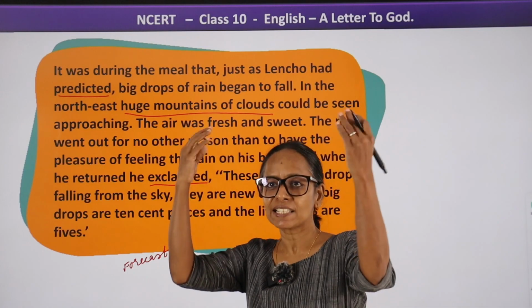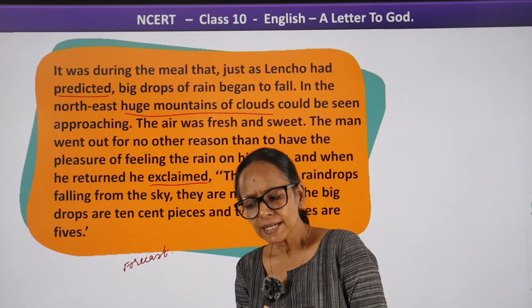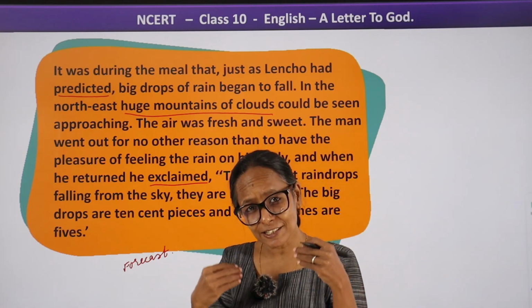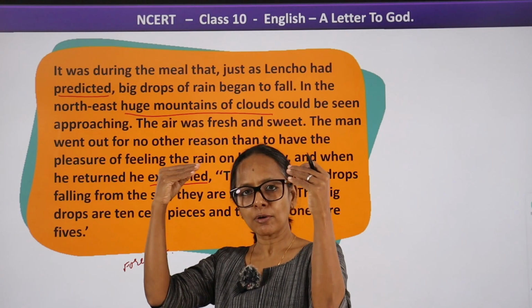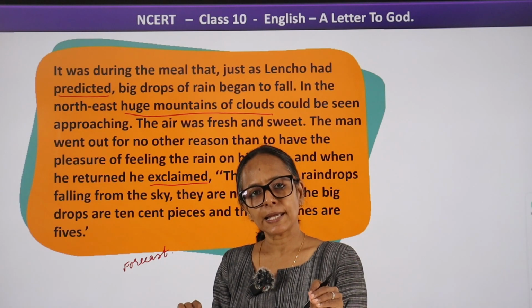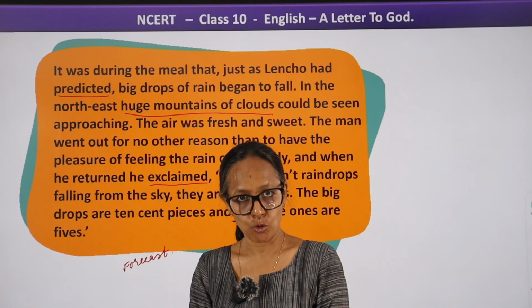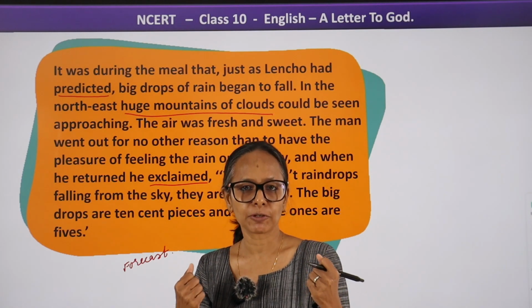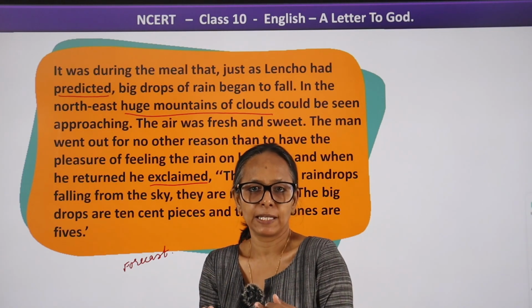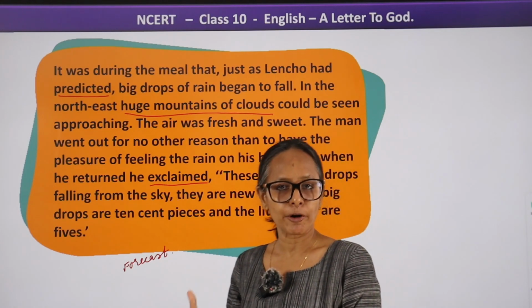He is saying the ones that are falling down are not raindrops. They are actually coins. But does that mean that there are coins falling from the sky? Does it literally mean that it is not raindrops but it is coins? No. It just means that because these raindrops will give crops more to him, the harvest will be really good and he can make more money. That is what he is meaning when he says these are not raindrops but they are new coins, right?